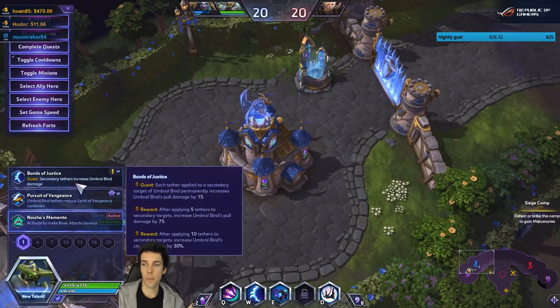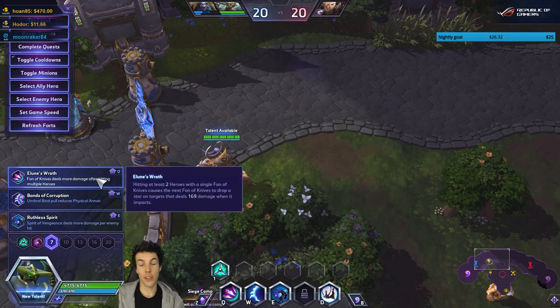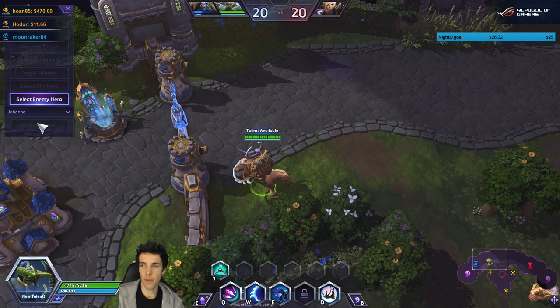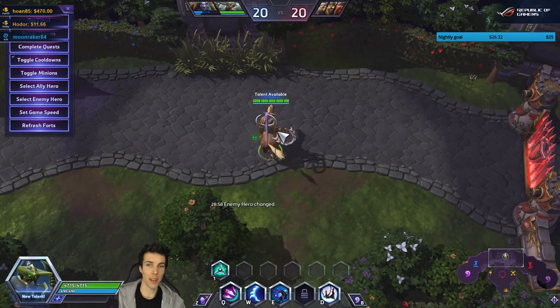Illuun's Wrath. Hitting at least two enemy heroes with a single Fan of Knives causes the next Fan of Knives to drop a star on targets that deals 169 damage when it impacts. Now we're at level 20 right now. 169. Base damage 395. Okay. This is about 40%, 45%, something like that. But it's on the next Fan of Knives. So it's a little funky. And it also doesn't need to be an enemy hero the next time you hit. Yeah, she's a little bit more complicated.